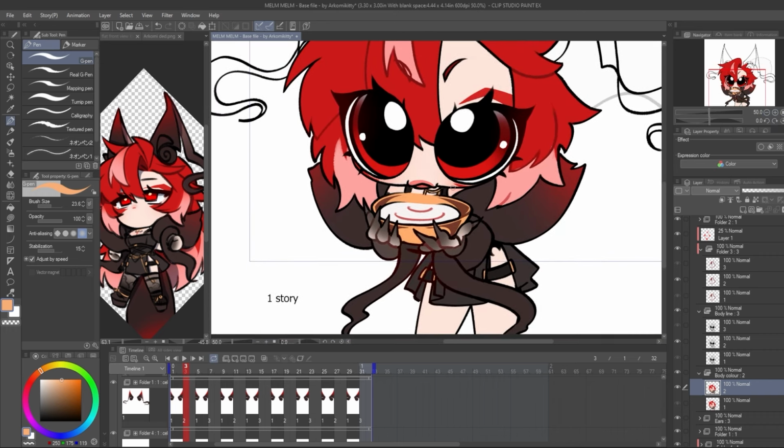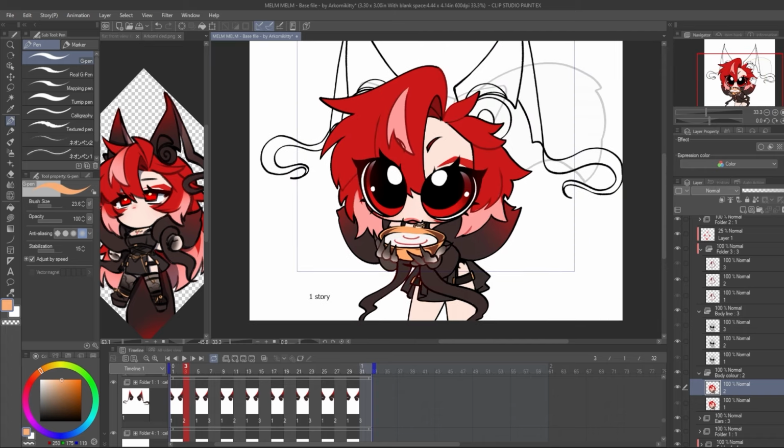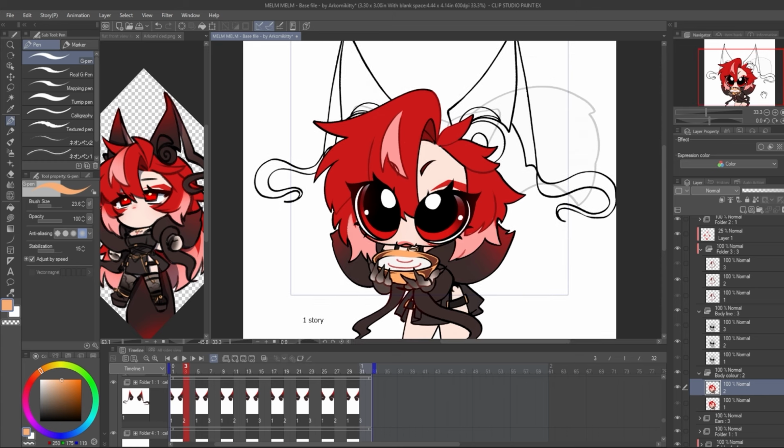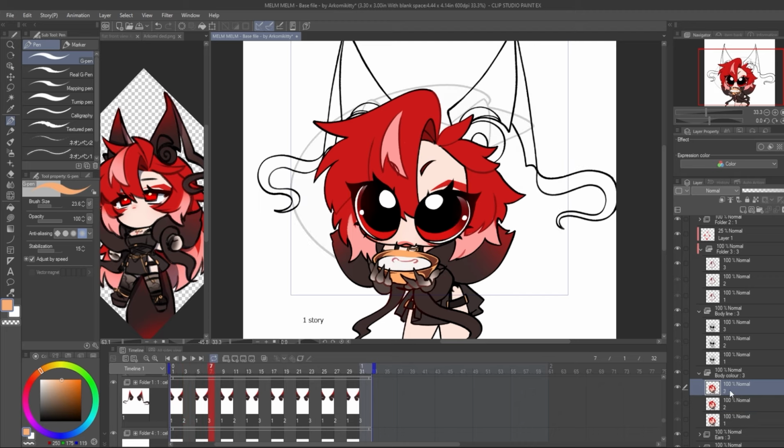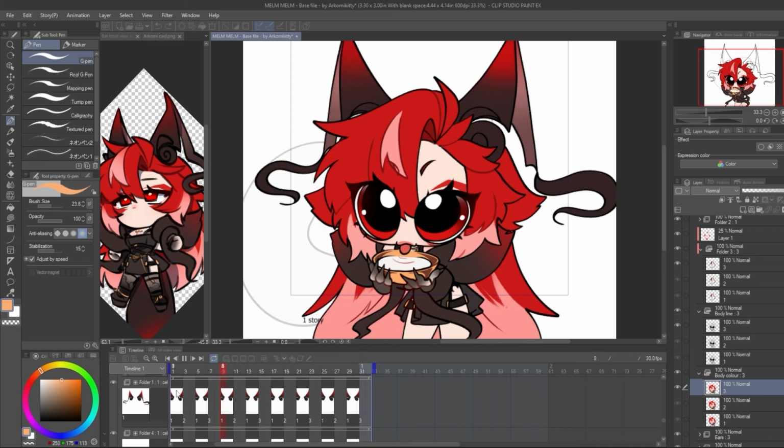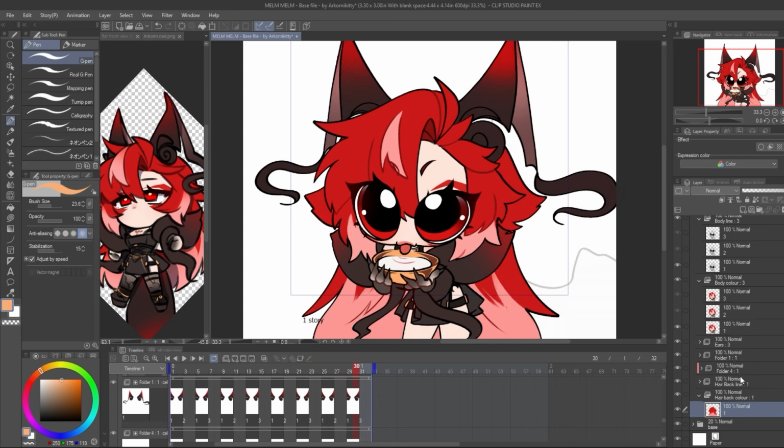My character does have a detail on her neck, but this is not a piece where the neck is really shown other than probably the bottom part, which is why I have the bottom of the necklace peeking out. And with that, you'll notice you don't actually have to redo it for the third frame. Now we just have a nice tongue sticking out. Pardon the flashing. That is going to happen as well.